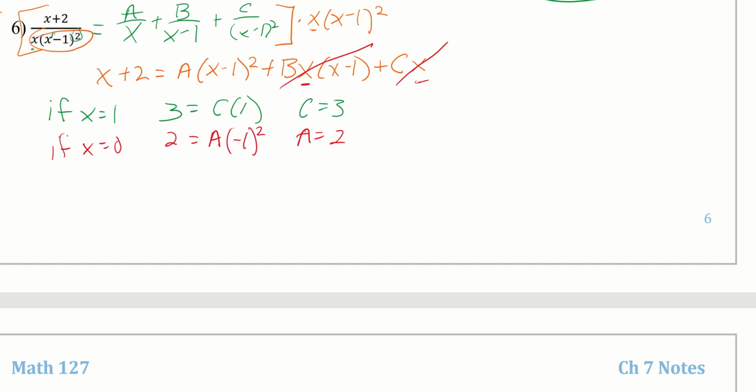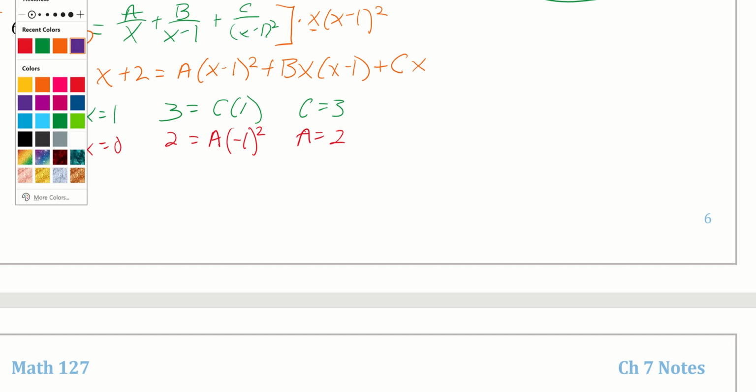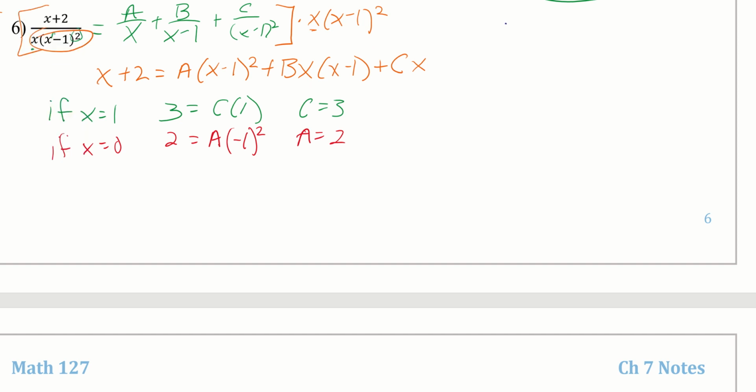So if I square negative 1, it's just 1, so a comes out to be 2. Now our last step is I need to figure out b. I've got a and c, but now I need to figure out b. Now, unfortunately, if you look around, there's nothing that a and c have in common that b doesn't have in common, right? So b is kind of the best of both worlds of a and c, so I need to figure out a different route, okay? I'll show you everything on this step, but then I want to show you a shortcut to go a little bit faster.